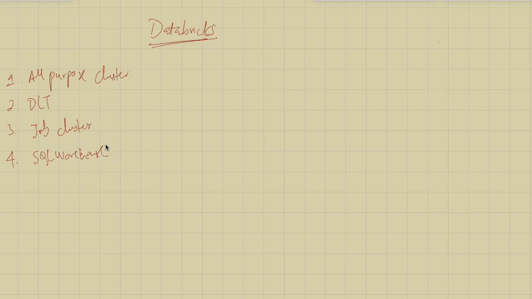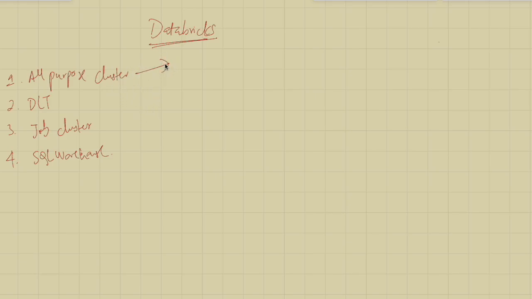Now within these four, there are multiple options available as well. Options as in you can select the size of the cluster, you can select whether you want to run the Photon engine or not, you can select whether you want to auto scale these or not, or even the serverless option is available for some of these. Especially for the SQL warehouse, there is a serverless option available, and I think for all others, you might soon see the serverless options becoming available in the regions wherever you are working. So these are the four options. Okay, now when to choose what?